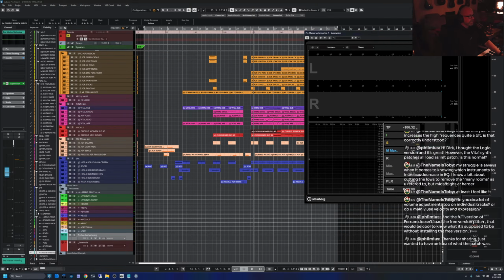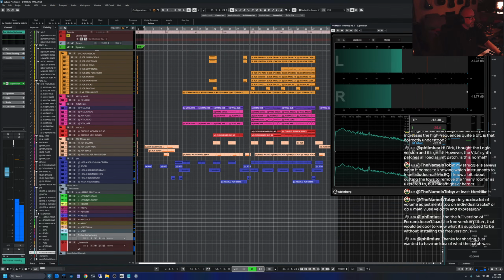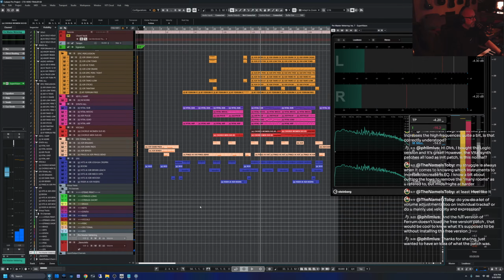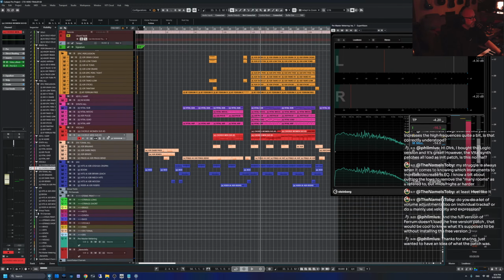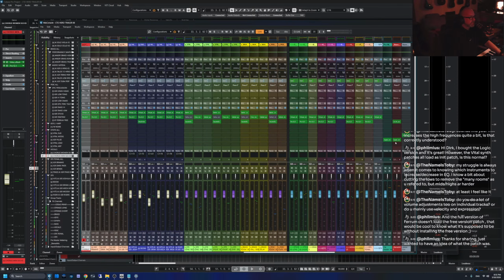This one is there to make sure that my pre-master signal is not clipping and not going above 0. So we can see here that my pre-master volume sits at roughly minus 4 decibels. So that is before it's hitting the L4.